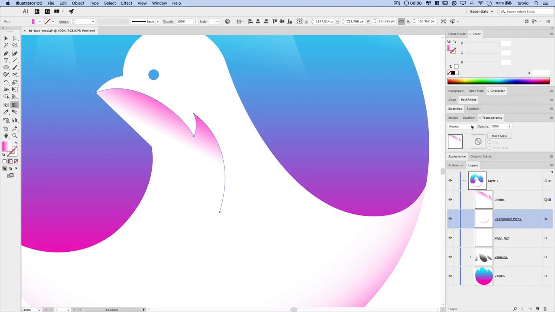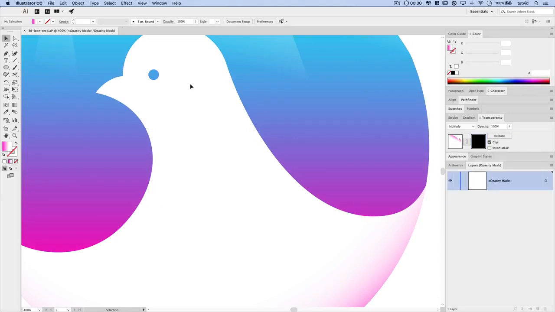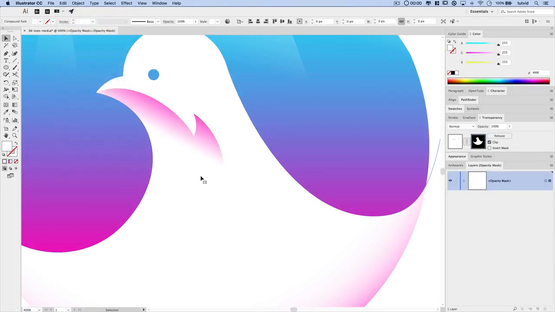And now if we go to transparency and we just hit multiply, it's going to drop away all the white, just save the dark stuff. We still need to mask it to our bird shape. So I'm going to select the white bird right down here on my layers panel, select that, copy it to the clipboard, Command or Control C, go up here to our path that we're working on, double click to add the layer mask as we've been doing all along, and then Edit, Paste in Front to just paste it right in place. It's already filled with solid white, so that's perfect.